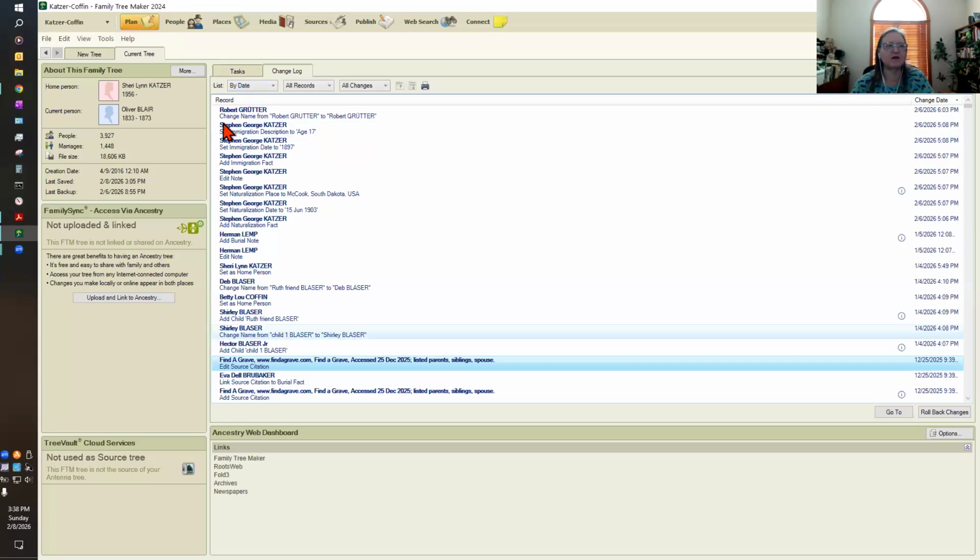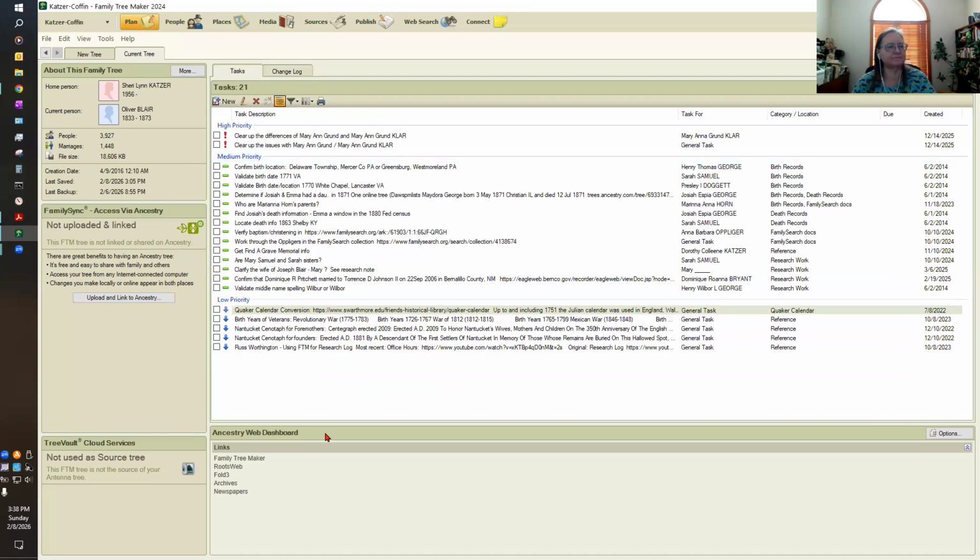It doesn't do that. So you're going to want to capture that so that you can go back and make that change for it. And these are sortable. So if you're like, when did I make that change? When was I working on that person? You can find it. It may not be that you want to change it, but you want to say, when did I make that change? Or when was I working on that person? You can find it here in the change log. So that's kind of cool.